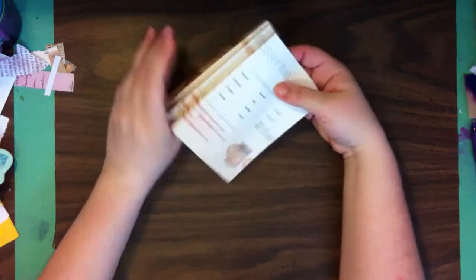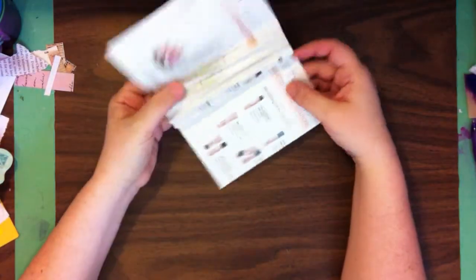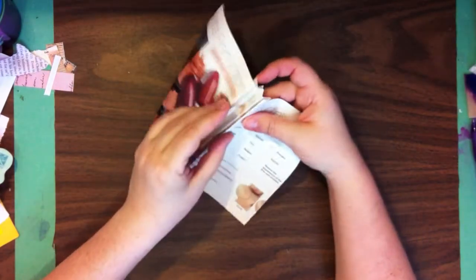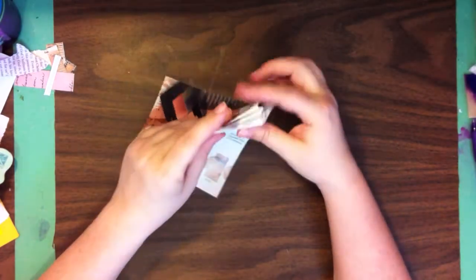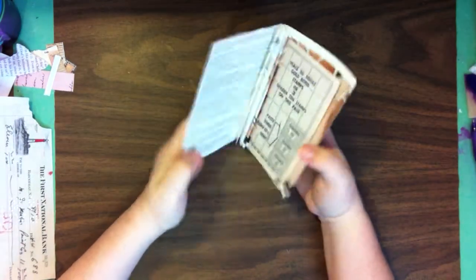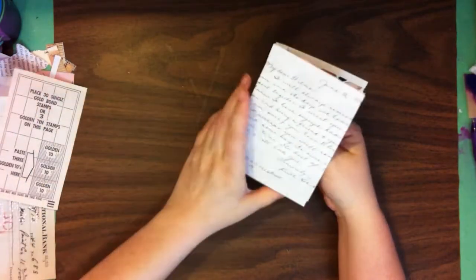Alright, so, yeah, so you get the idea. So, I scored it, and then this one needs to be folded and glued as well. And I will do that later. For some reason I thought I needed to show you that. Okay, so this particular one, she is all done.